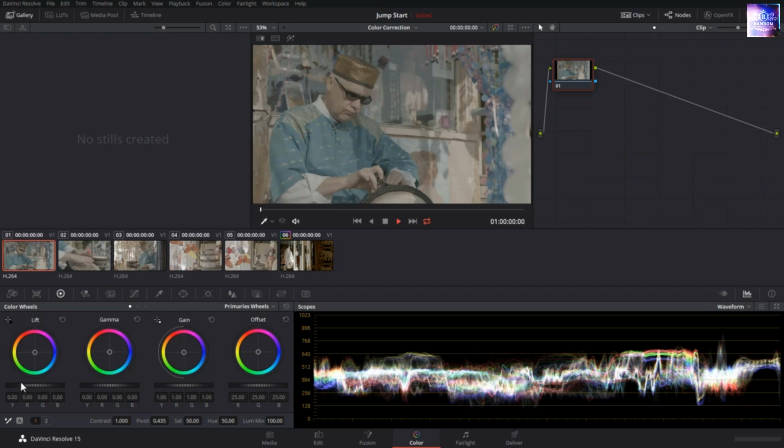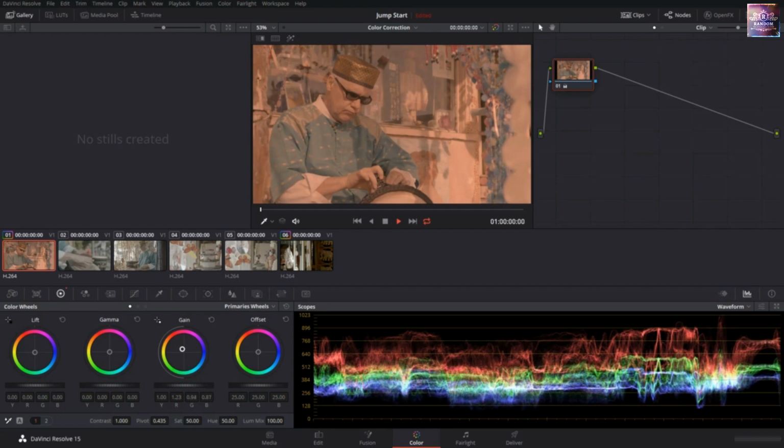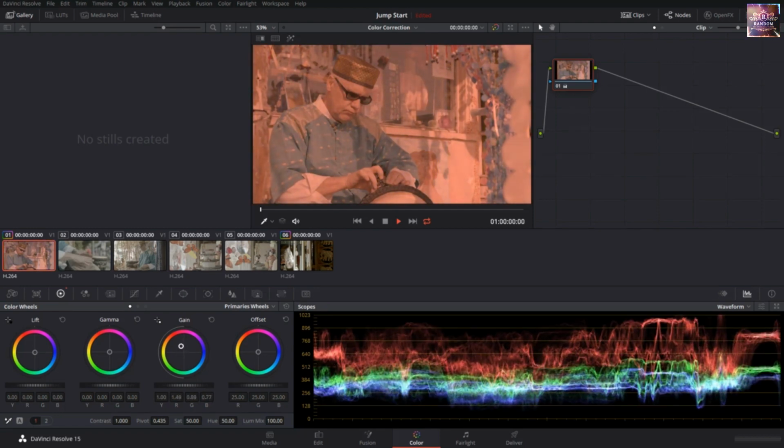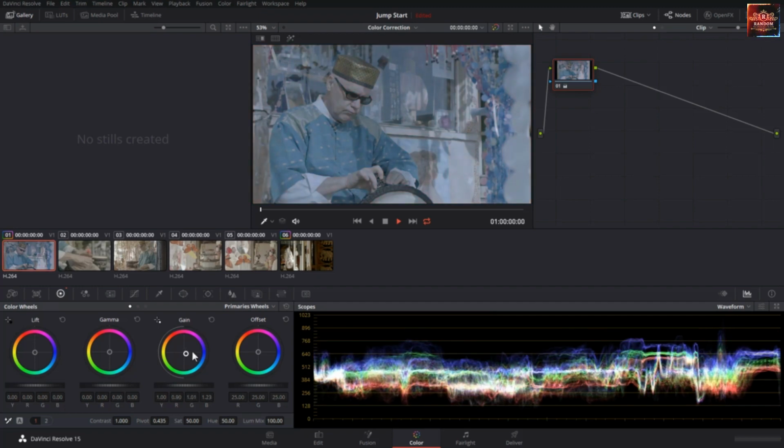You have two controls. You have the wheel over here that will control the brightness for the shadows. And the wheel over here, of course, under gain, will control the brightness, how bright are the colors within the highlights. You brighten or you darken the midtones. And then you have this small circle in each one of them. The circle, if you take it up or down, whatever direction you want, it will control the colors. It will add or remove certain colors.